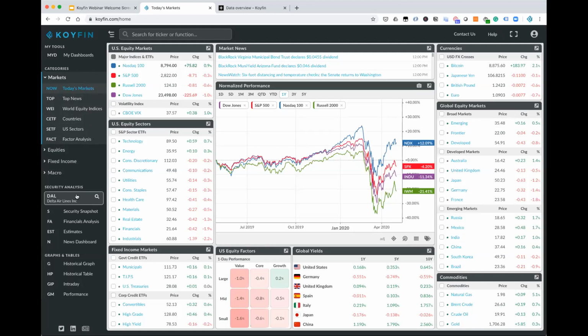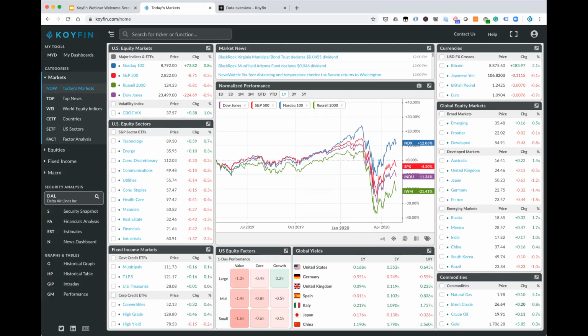The second part of Koyfin is security analysis. This is where you're analyzing a specific security. You will always have a security loaded in here. You can't analyze a blank security. So this by default has to be loaded with something. You can't just browse an empty security. So you could put an equity in here. You could put an ETF. You could put a mutual fund. Any of those asset classes we talked about before in the command bar, you could put in there as well.